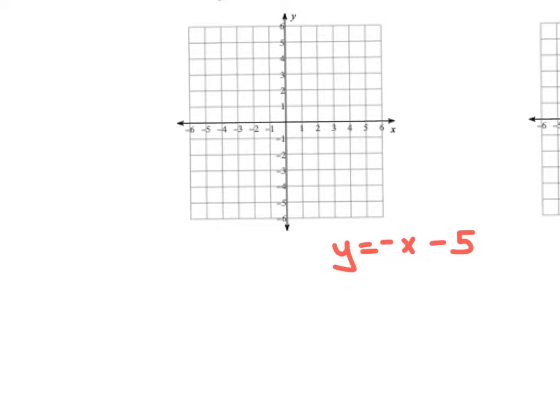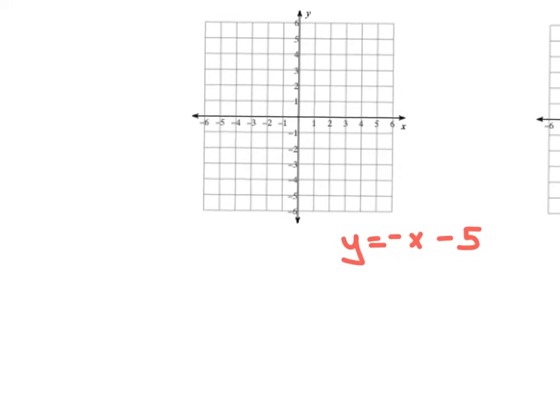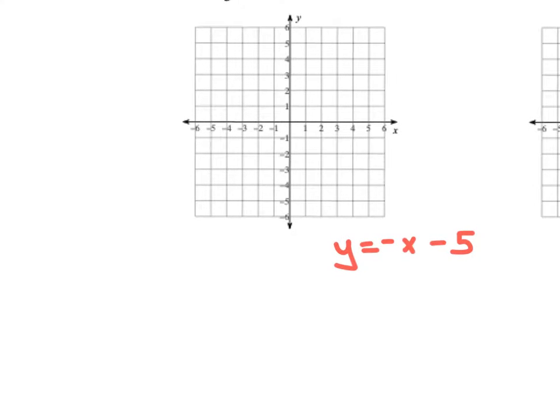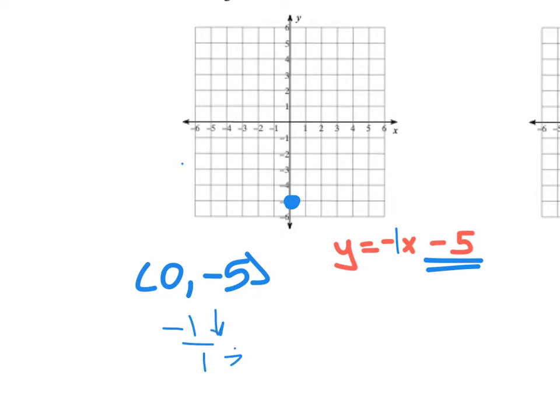Okay, for these last two, I wanted to do a couple that I made up that will be similar to ones on your assignment. So for this example, we have y equals -x minus 5. Our b is -5, or 0, -5. That's the point where we begin at. Now, our slope is the number in front of x. Now, we don't have a number in front of x, but when there's no number there, that means that's the same as 1. So our slope is -1. Now, we need to write our slope as a fraction, so that's -1/1. So we're going to go down 1, right 1. So let's go ahead and get that graphed. Remember that you want to fit as many points on the graph as you can.